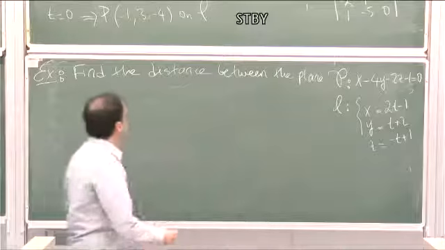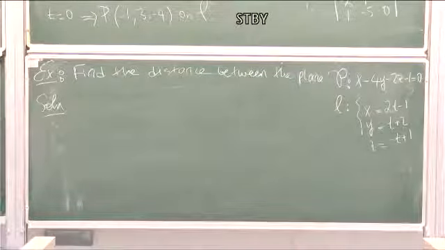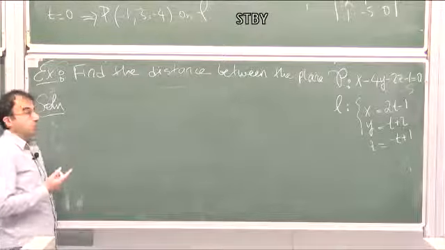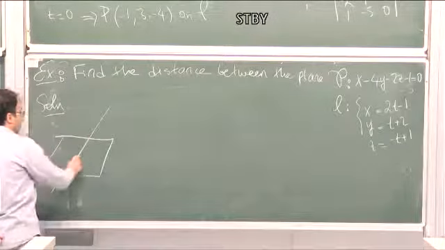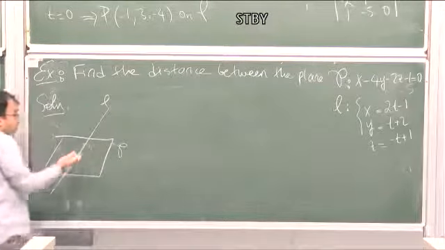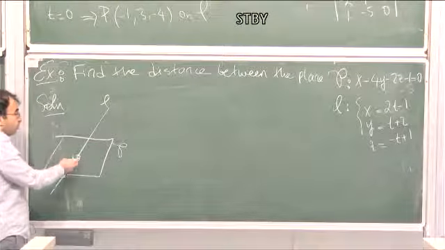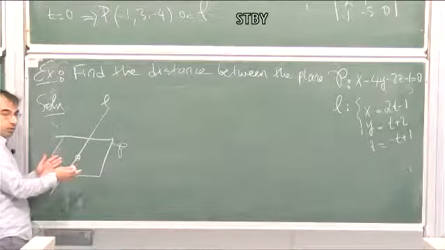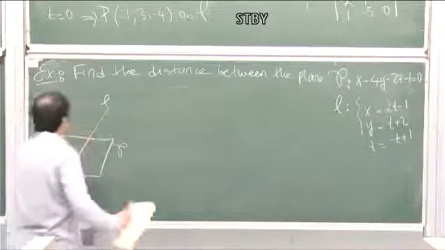Okay, so again, when we consider distance between a plane and a line, we should first think a bit, right? First of all, how can we talk about distance between a plane and a line? If we have such a picture, with P here like that and L like that, what is the distance between this line and plane? It should be 0 because they intersect. If the distance is to be the shortest distance between points in one of them and the points in the other one, then the shortest distance would be 0. Okay. But this is not the picture for this one.